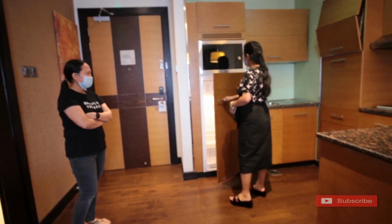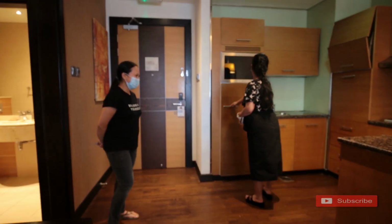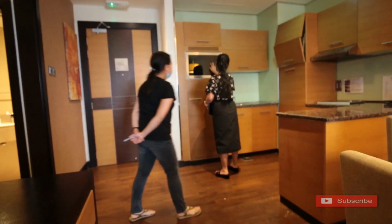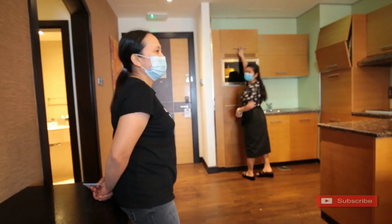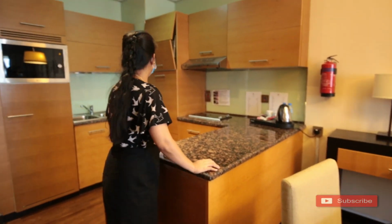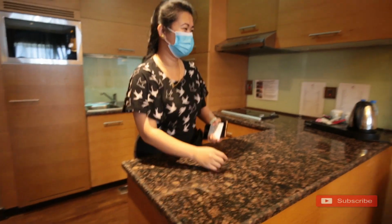Is this a microwave? Yeah. Mura kag mapalit og balay dai. The ceilings ha. Yeah, this is microwave. This is for heating the counter. Nice. Quality check na si Madam. I want my kitchen like this, but I want the counter wider. What do you call it? Island? I don't know the terms of this.